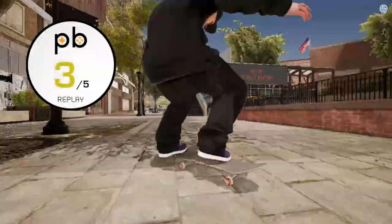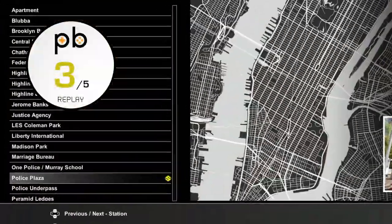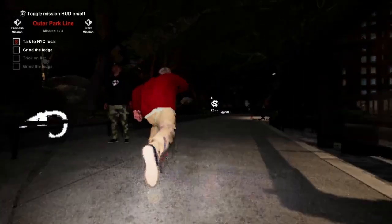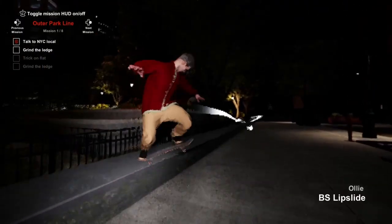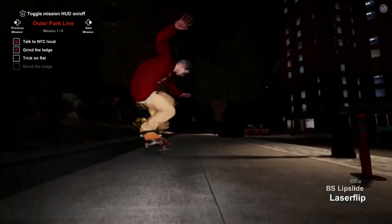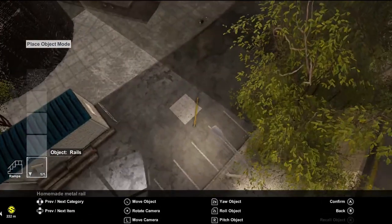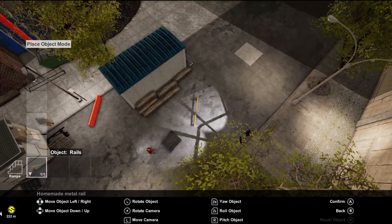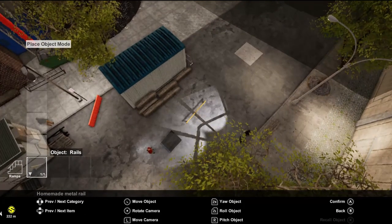Replay: 3. There are a good number of different areas to travel around, however the sim nature of the title means that most of them feel pretty similar and there's a lot of space where it's not possible to do tricks. The setup creator is quite good in these areas, if a little tricky to use, allowing you to make your own runs in the absence of other ramps and ledges, and being able to unlock more of these as you go has been a nice touch.